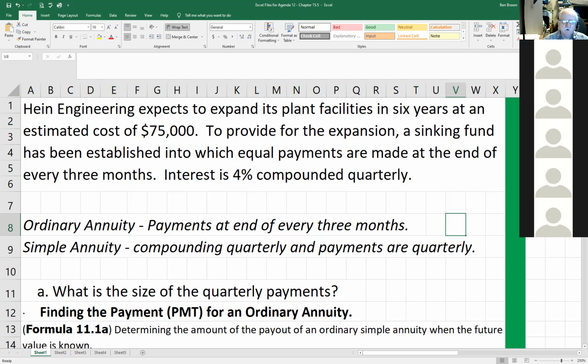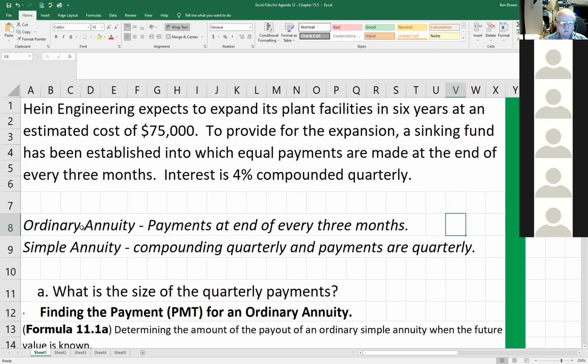As opposed to the questions we did in chapter 14, where we're talking about amortization. Amortization is where you've borrowed money and you're paying it off. And with amortization, you're paying interest on the money you've borrowed. A sinking fund is the opposite. You're saving money and you're being paid interest on the money you're saving, right? So that's what we're dealing with here. We're dealing with what they call a sinking fund, but they basically mean a saving fund.